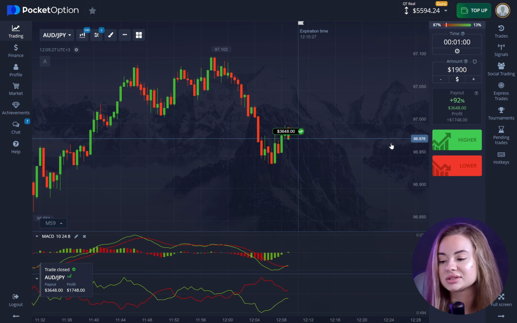The trade was successful. So friends, our trading session has come to an end and let's summarize. During this session we opened 11 trades. 2 ended without loss and the rest were profitable. This is an excellent result showing that using MACD and vortex indicators can effectively capitalize on strong market movements. We saw how to properly analyze the signals from these indicators and apply them in practice.